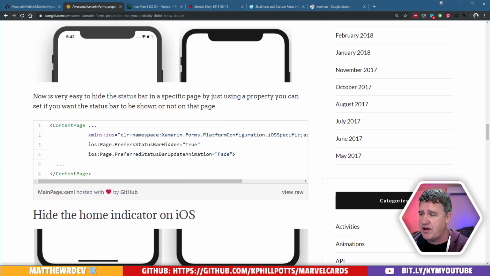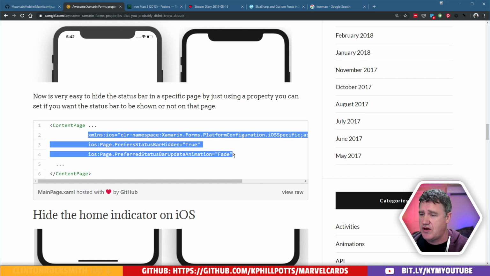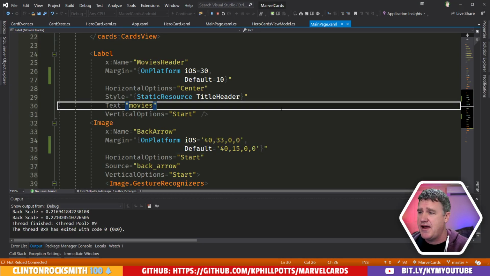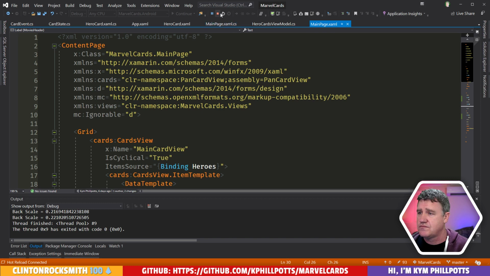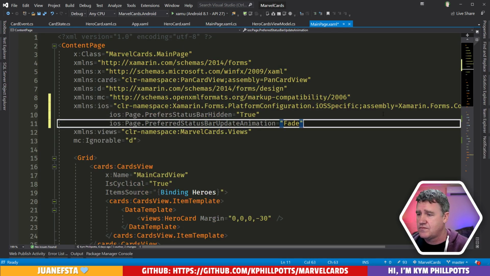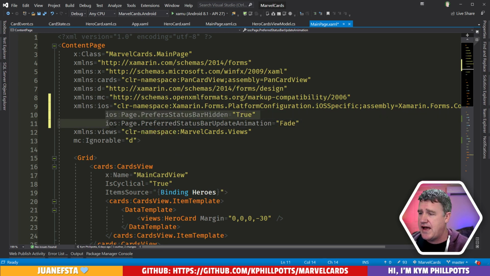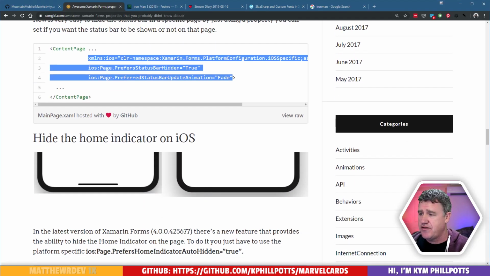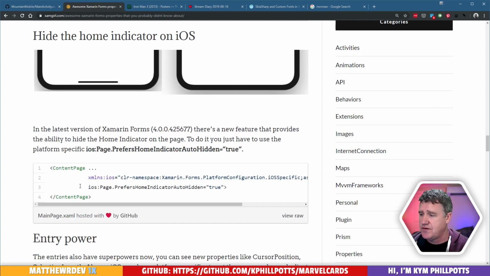So if I go and copy these three lines of code here, and I stick this back into my main page XAML, that should get rid of the status bar. And she had another one as well for getting rid of the home indicator: PrefersHomeIndicatorAutoHidden is true.